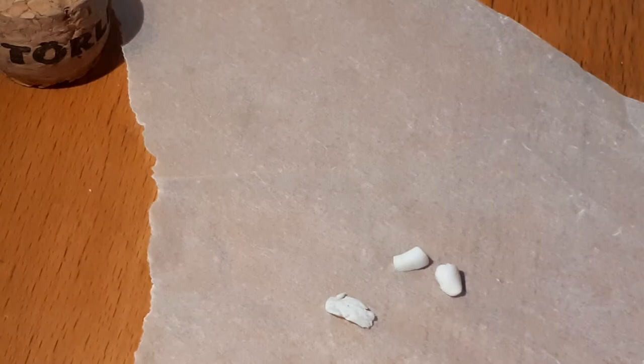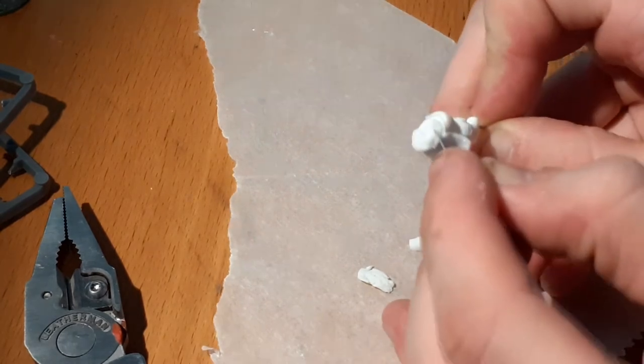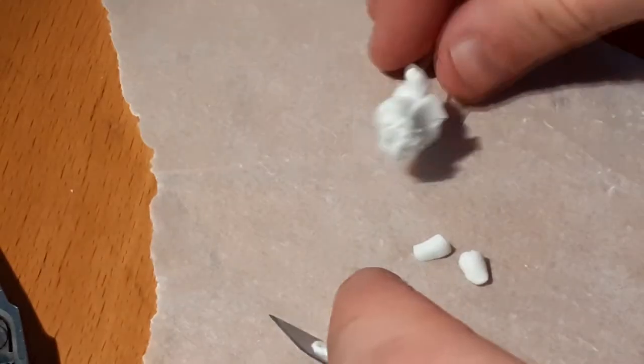Before baking the mini, I realized that the backside of the mini might look too bland with the huge pauldrons and stuff, so I made a fur collar around the back area of the mini and used a knife to create the texture for it. And into the oven it goes.